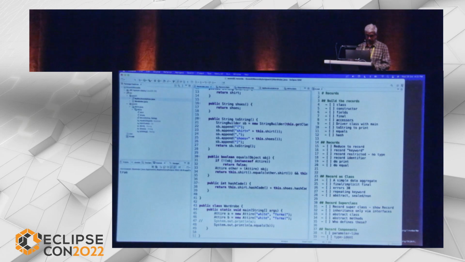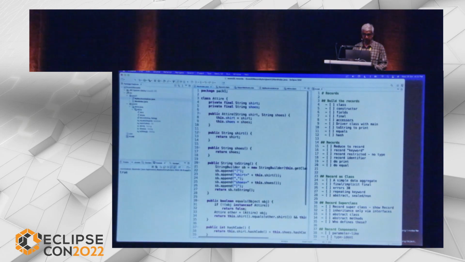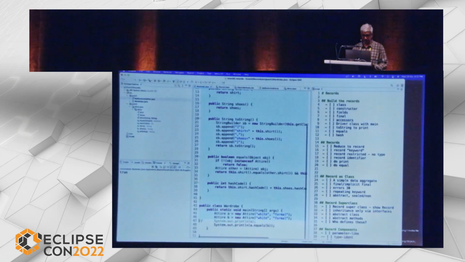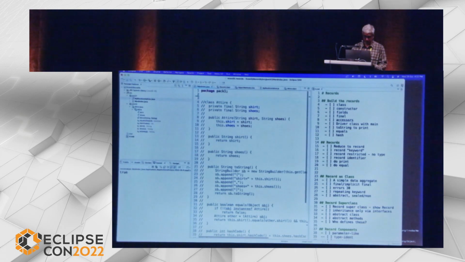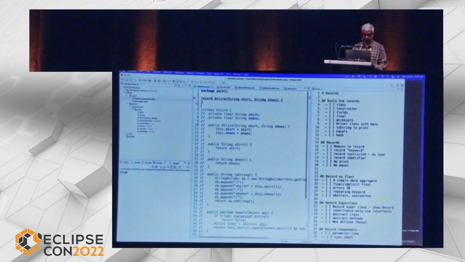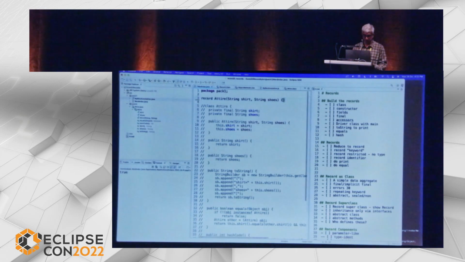And the Java folks looked at the stuff and said, okay, forget all this, and replace the entire stuff with just one line, that is records. And when you do that, you get the entire stuff written here automatically for you.